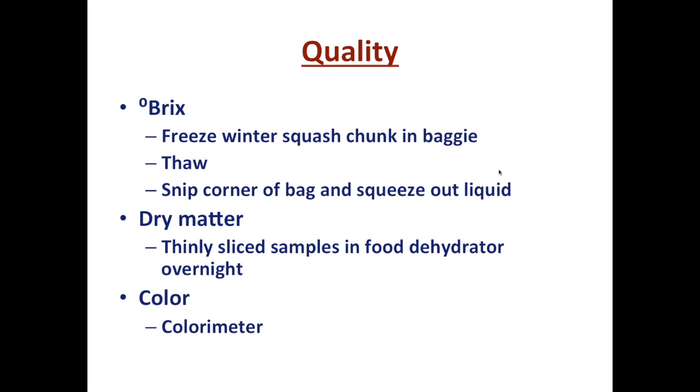One of the major selection criteria we have, in addition to pest and pathogen resistance, is quality. Especially with winter squash, watermelon, cantaloupe, and muskmelon, brix is an important measure of soluble solids. It's very possible to have a high-brix fruit with poor flavor, but you never find a great-flavor fruit with poor brix — so it's a great way to do some screening in the field. Crops like melon and watermelon are very easy to do a brix measurement on, where you can simply squeeze the juice right from the ripe fruit.